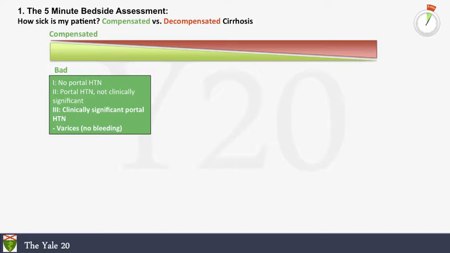The main thing you need to know for this first part is that you use portal hypertension, which is the pressure in the portal vein that is measured when you have such a fibrosed liver. Usually this is greater than 12 millimeters of mercury in patients with cirrhosis. We'll go over the pathophysiology in a little bit, but this usually leads to varices, or basically enlargement of the venous system upstream of the liver. Main thing is, if it doesn't bleed, even if they have varices, they're compensated.